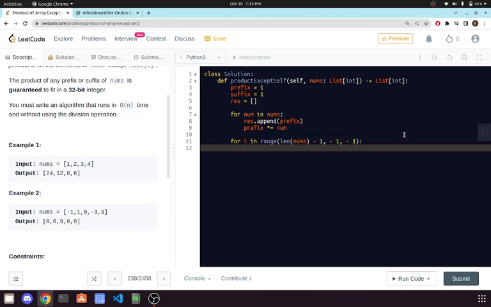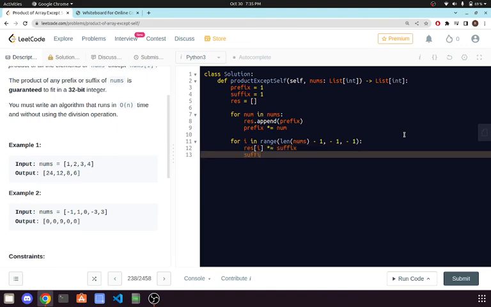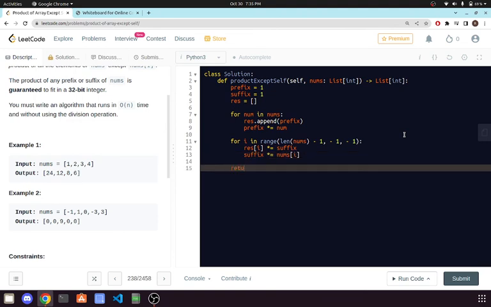So now we're going to be updating the element at the current index in the res array by multiplying itself with the suffix value, and we're going to be updating the suffix value by multiplying itself with the element in nums at the current index. And finally, we just return the output array, which is res.